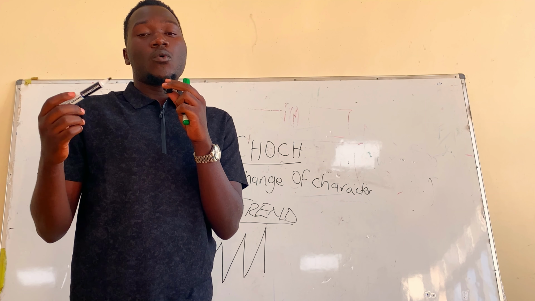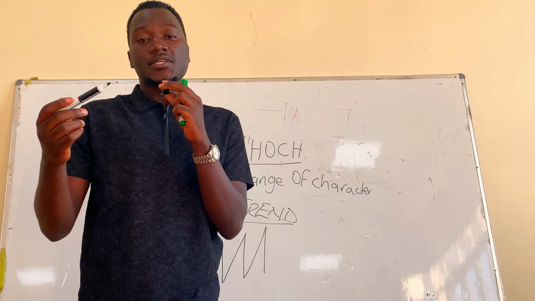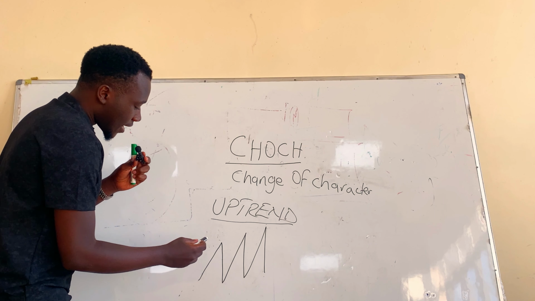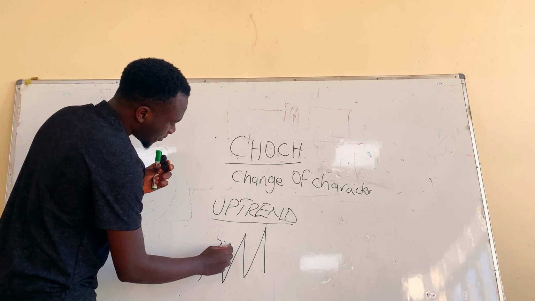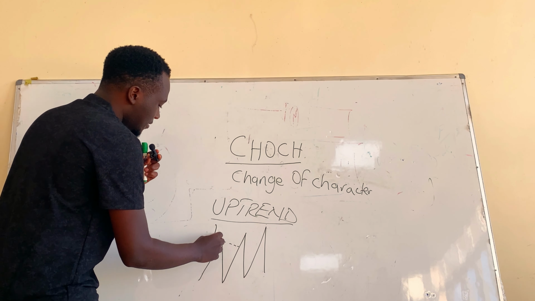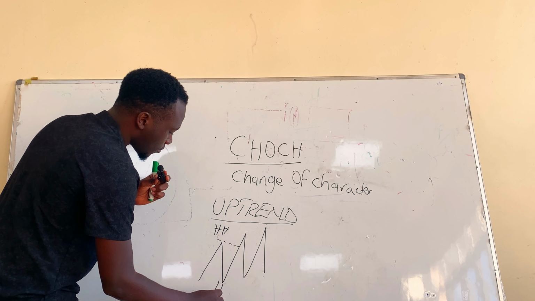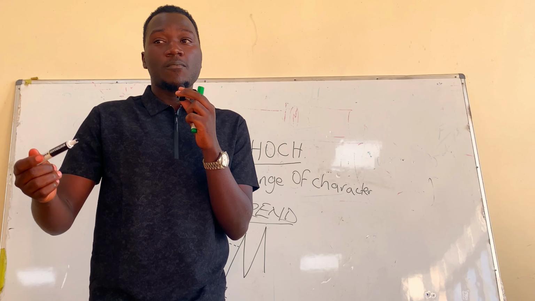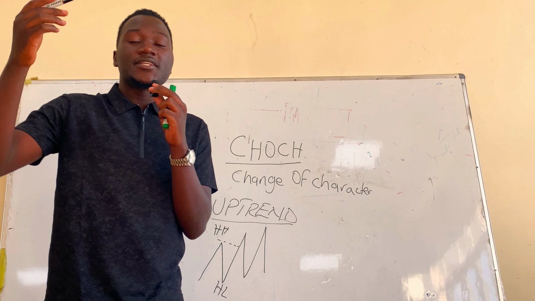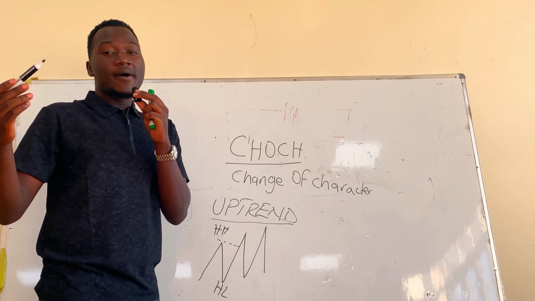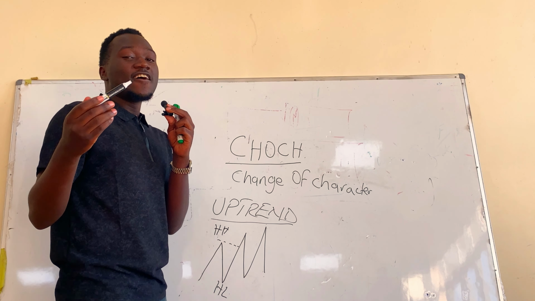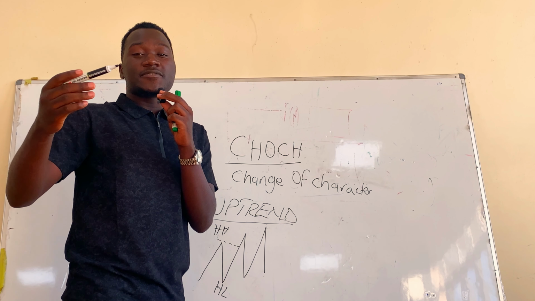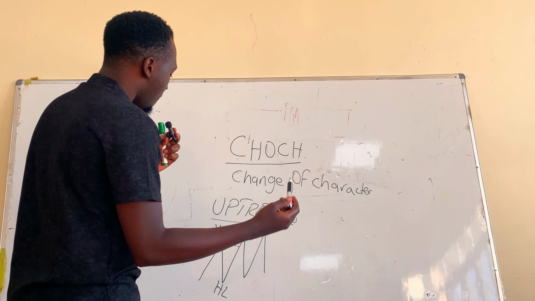There is a language that we use in an uptrend, and that is what we call higher highs and higher lows. So if we see how the market is pushing here, it is already showing you that it is taking out the previous high, and this is a higher high, and then this is a higher low, and in that process, this alone signals that the market is pushing all the way up. So in your mind as a trader, you should only be looking for what? For buys, because that is an uptrend market showing you that I'm still pushing to the upside, and in that way look for buy opportunities.